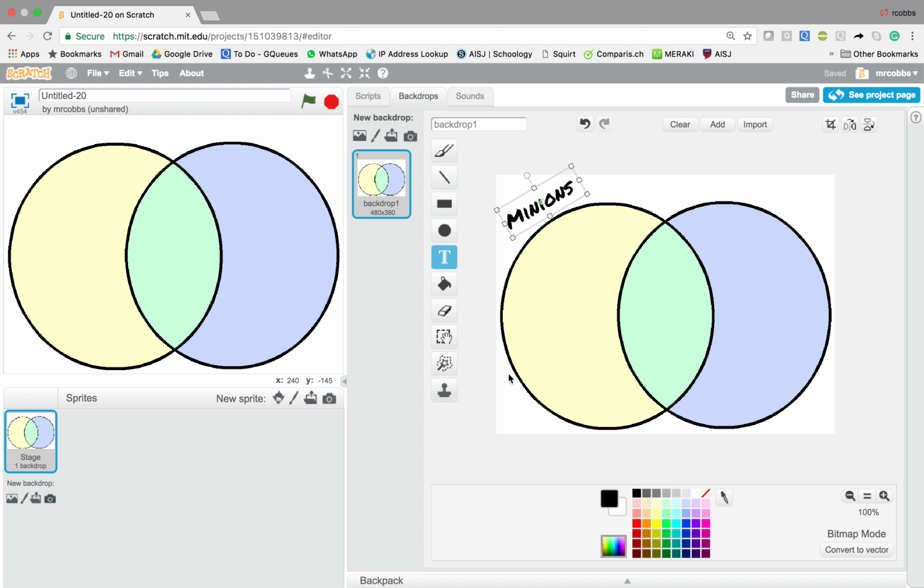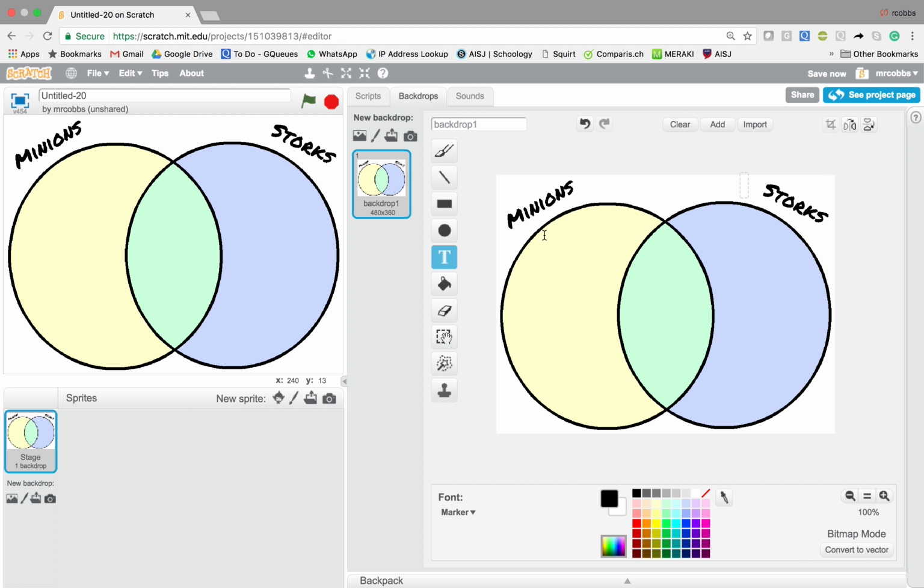Alright, on this side I've got minions, and on this side I'm going to do storks. Increase the size a little bit. Move this down. Great.